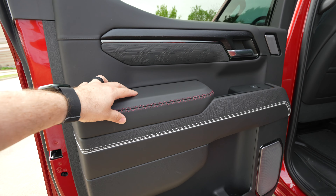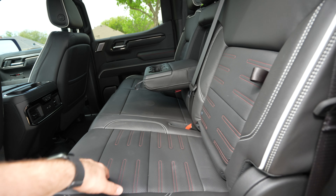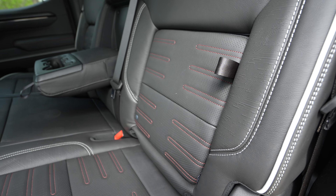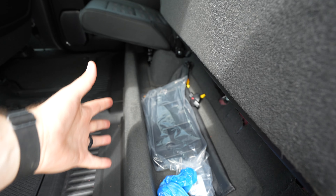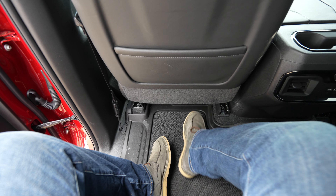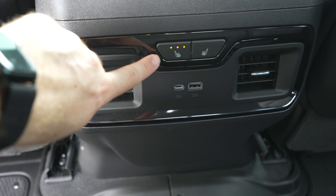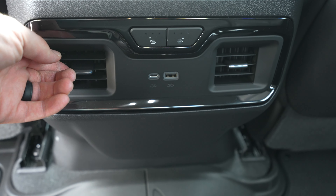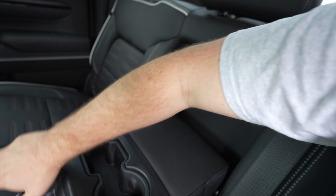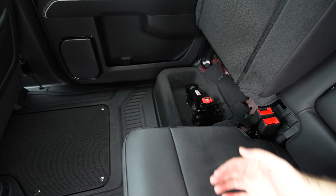Climbing into the back seat, you get some nice materials on the door. Good storage down there. You even get a grab handle for your back seat passengers. GMC gives us this back-of-seat storage — a nice little concealed cubby. You can lift the seat up and there's a fixed storage area underneath, with the rest of the floor remaining fairly flat. All these full-size trucks have tons of leg room — I'm 5'9" and I still got a ton of leg room. The outboard rear seats are heated with three settings, two USB ports, air conditioning vents, and a folding center armrest with cup holders.